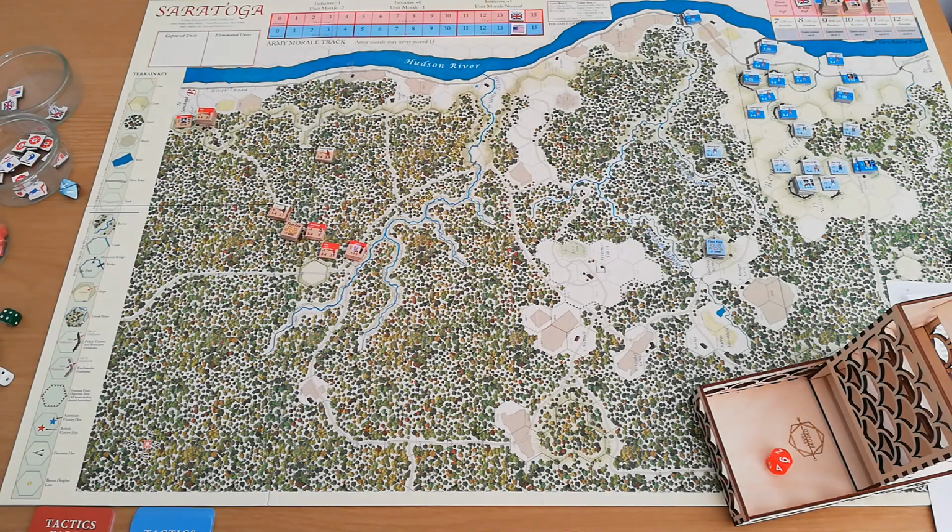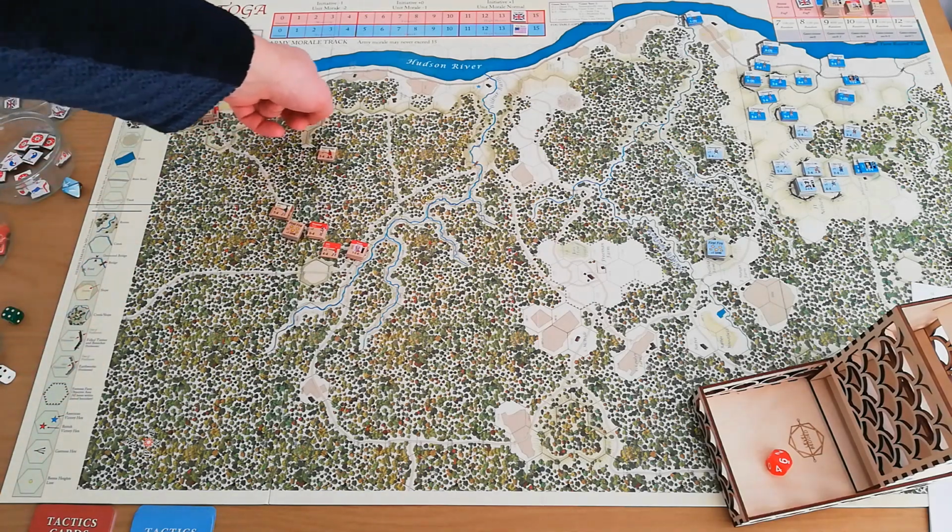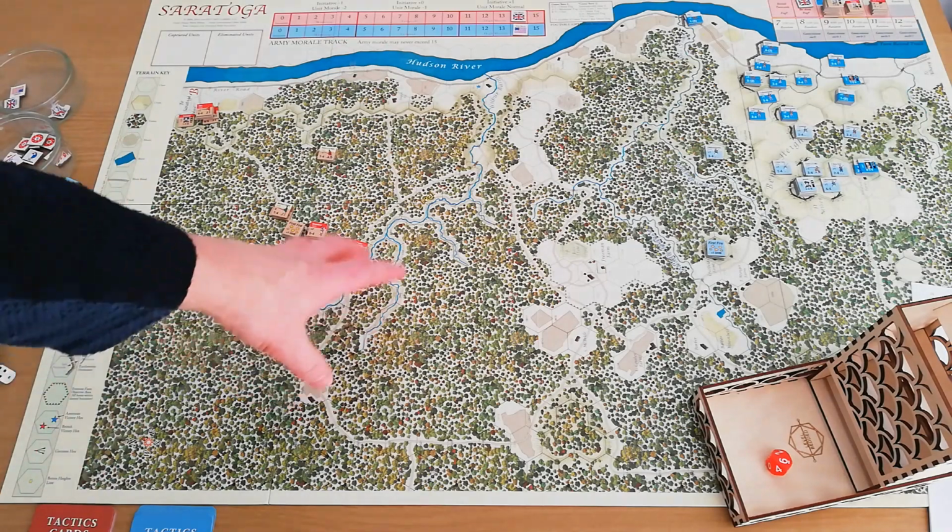So hopefully you can see how this flows and how we're going to spread out down the road for the British side. We now need to do the same with Burgoyne's units, which are just here, and they are going to come down this river road, which is a bigger road compared to these tracks here.